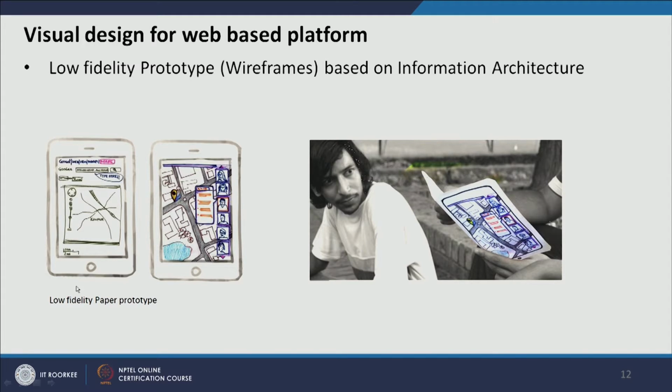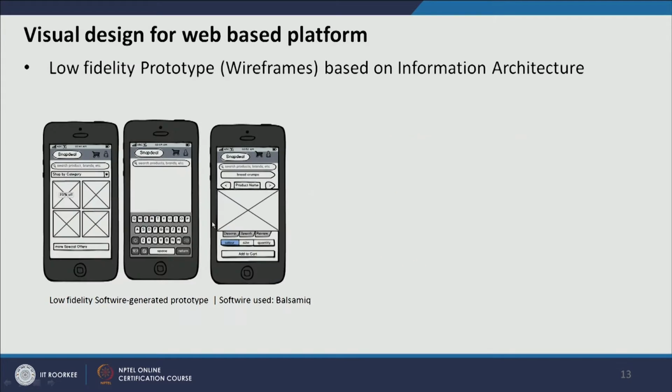So all the pop-ups, if we see here, this is a map based web application that was in the process of design. So here the pop-ups and each and every small icon and all the details are there, but in a very sketchy format, as it is a low fidelity design.